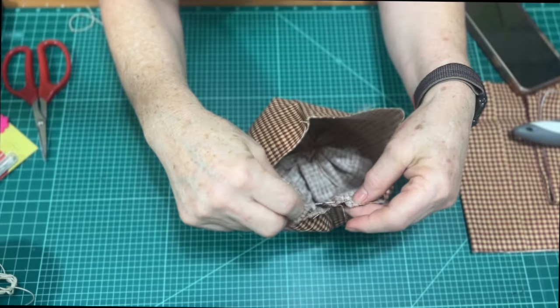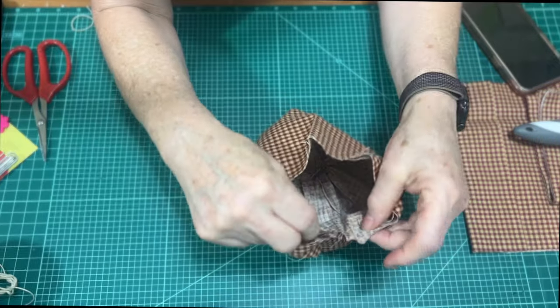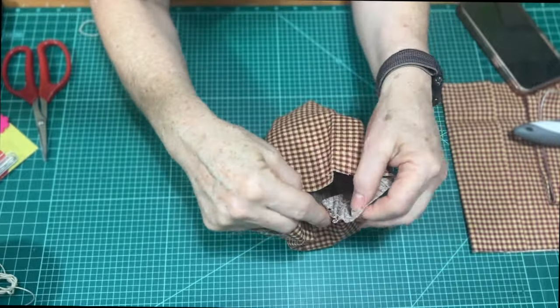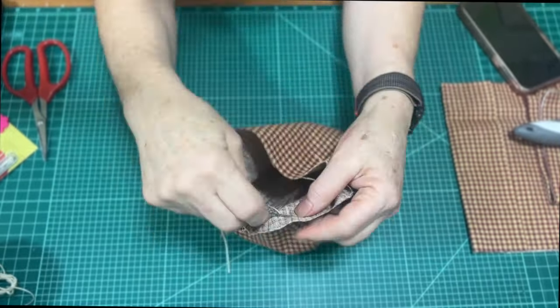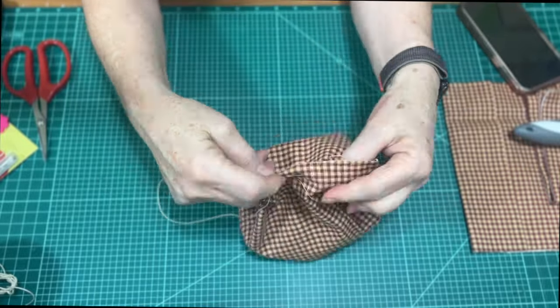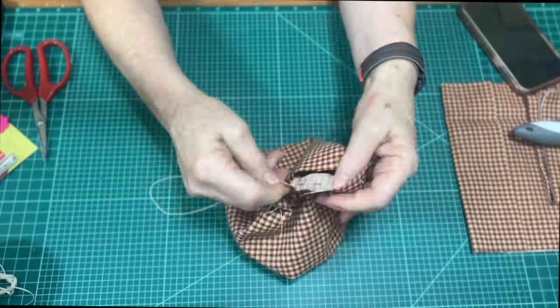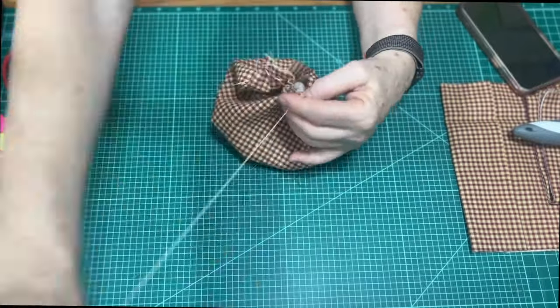Now when I started this side, I started on the inside of the fabric on the wrong side. I should have started on the outside. Then my tail would have been on the outside when I went to cinch it together. I just had to do a few extra stitches to secure it together. But if you start on the outside, it will just make it easier.